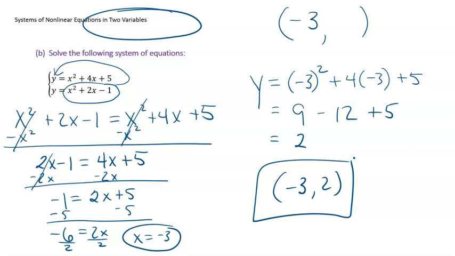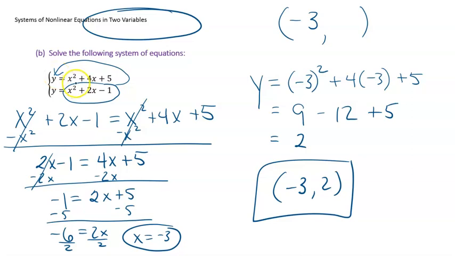Okay? How can you check it? You take negative 3 for x and 2 for y and plug it in. So I'm going with the first one. Negative 3 squared is 9. That's going to be minus 8, which is 1. Is that right? Negative 3 squared is 9. And then, oh, yeah, minus 12. Let me try that again. 9 minus 12 is negative 3. Negative 3 plus 5 is 2. Does that equal y over here, 2? Sure does. When I did the check to start with, I multiplied wrong, didn't I?